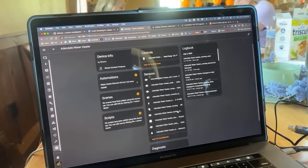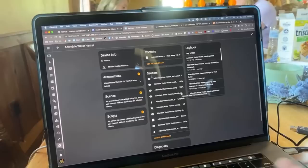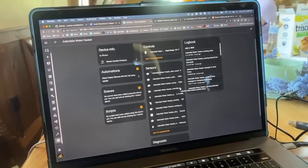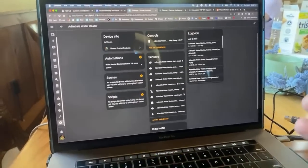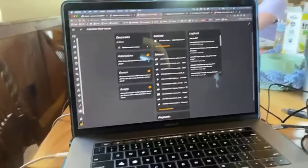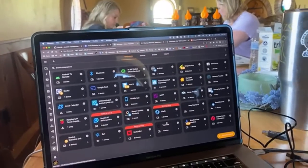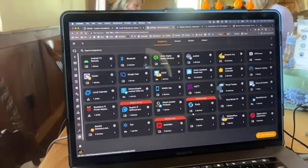So through the app, I just tell it, hey, don't just be on heat pump mode. Don't ever turn on the heating elements. And now I know my water heater is no longer going to be a risk that might throw a wrench in the whole system, because it's never going to go above like 400 watts. So that's been a saver. It would be nice if I could use the geothermal to heat the water for the hot tub, but it's okay.